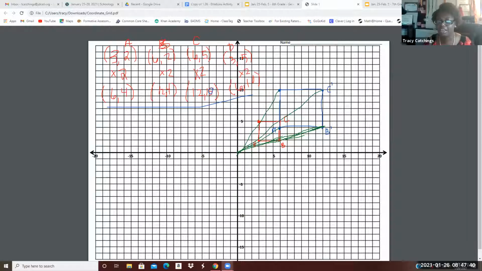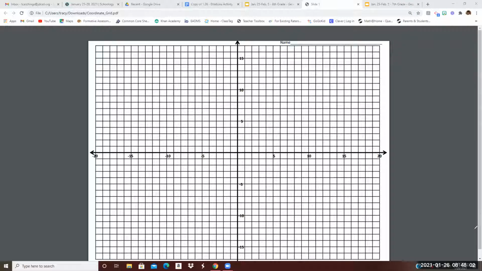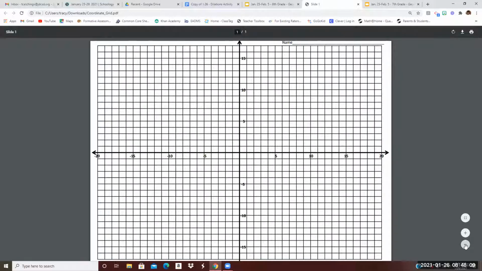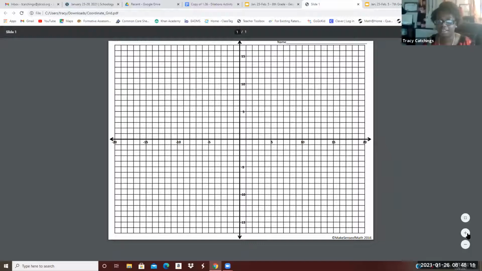All righty, we're going to try the second one. If you're working with us, it's with me. It's about 2 today. All right, for the second one, somebody give us those points. A is -2 and 2. B is -6 and 2. And C is -6 and 4. And D is -2 and 4. Thank you, Omar.